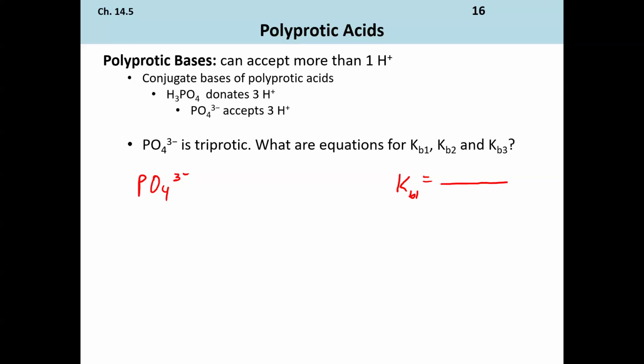No. So let's think back. What state are acids and bases in? Not liquid, aqueous. Maybe it's been a while since that. What does aqueous mean? It has water, right? So the PO4 3 minus is going to get that H plus from water. And why not from just a random H plus?